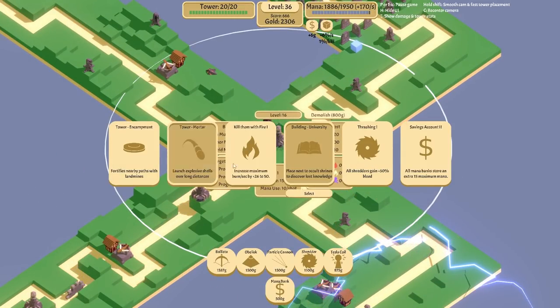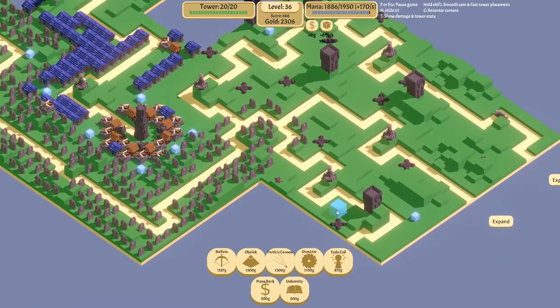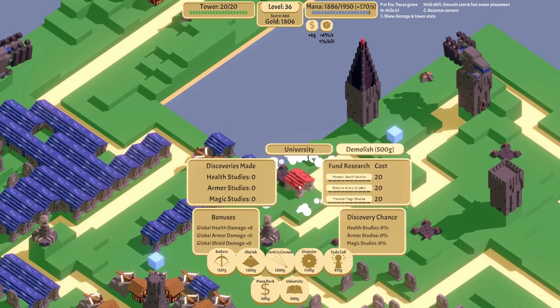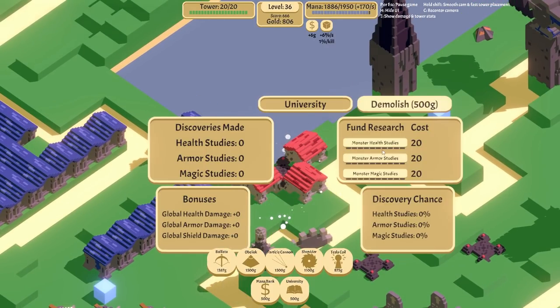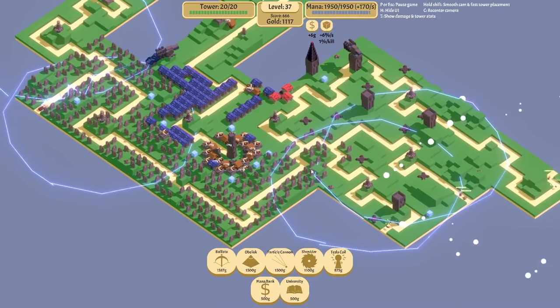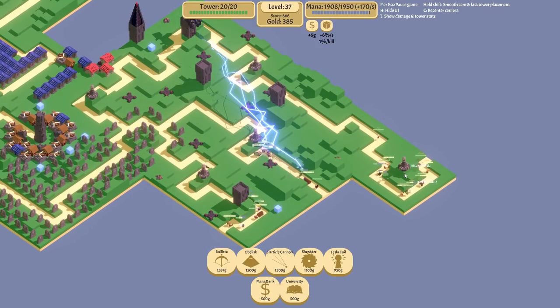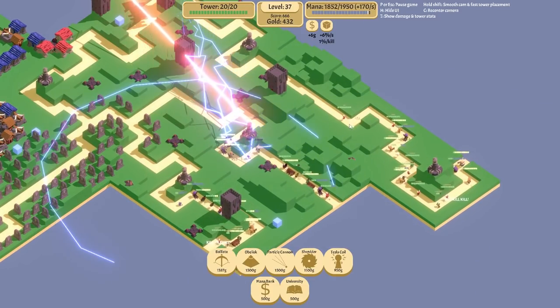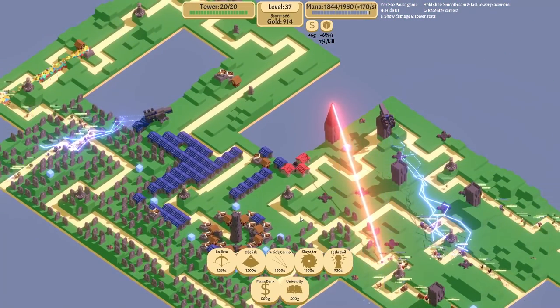Oh, universities. Yes. Okay, let's get some universities down. I guess just around these shrines, right? We'll get three down. I feel like I want to, because it costs the same, right? So I just want to upgrade one for health, one for armor, one for shield kind of thing. That deserves a Tesla coil right there. He's not getting damaged. I just increased the size of it, which really isn't that helpful.